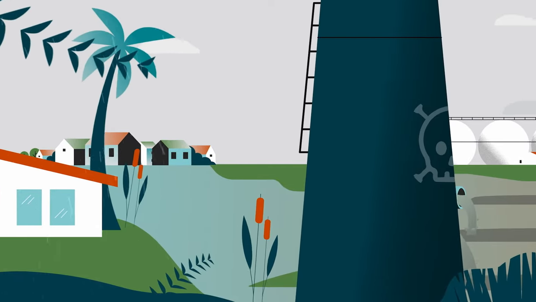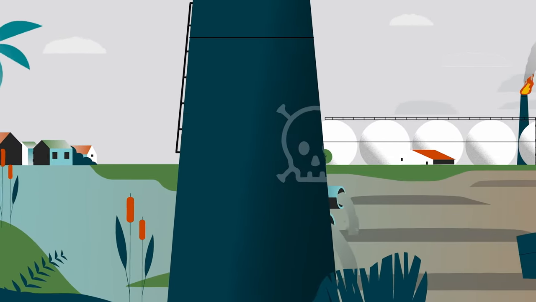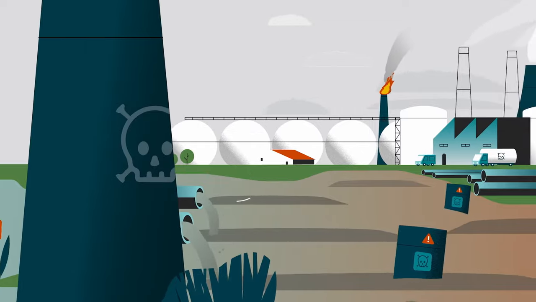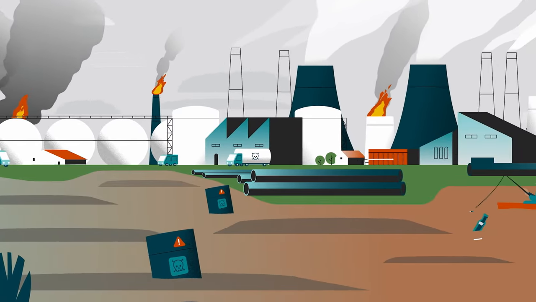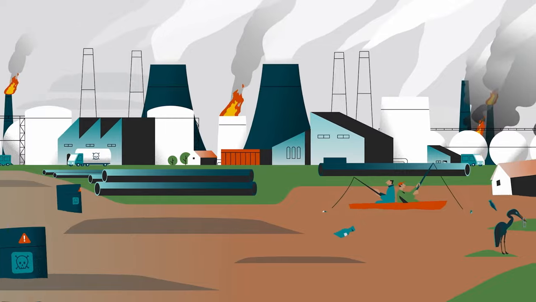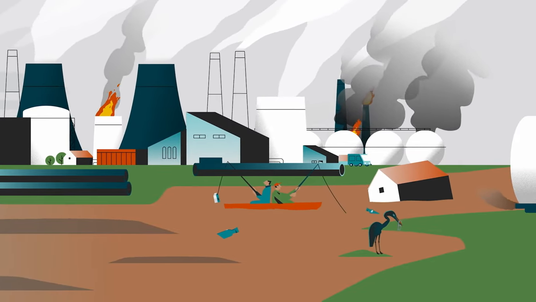That is four times more climate disrupting pollution, four times more chances for environmental disasters like spills, explosions, and damage from hurricanes, and four times more poisonous chemicals affecting the health of Gulf communities.